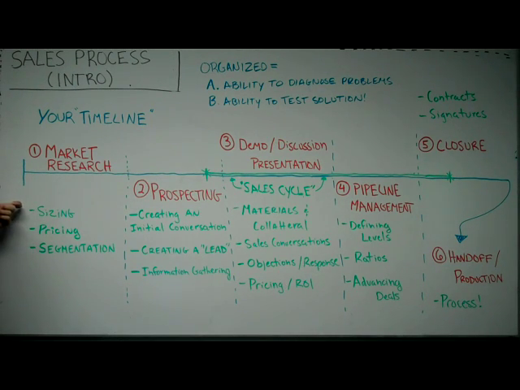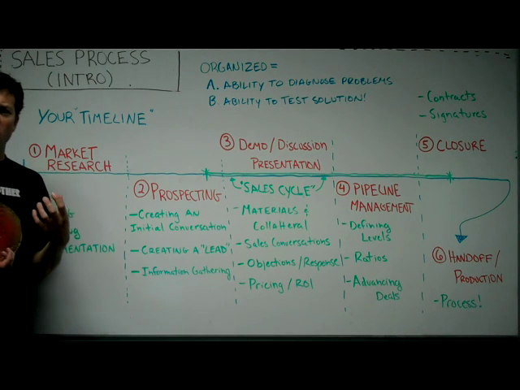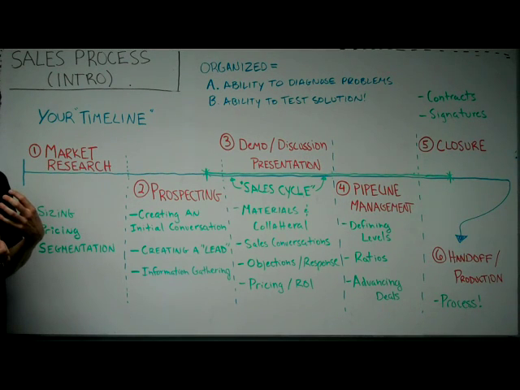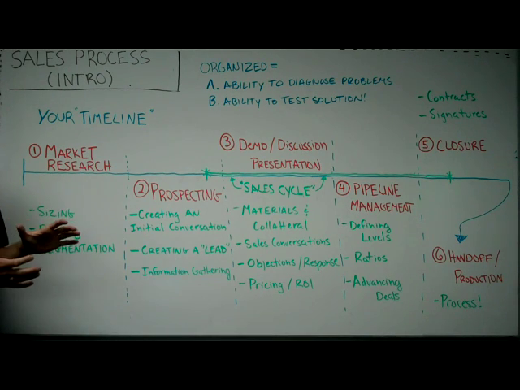Market research covers things like sizing, initial pricing conversations, and market segmentation. This is important because you have to go through the process of saying how many potential clients are there out there, or how many potential buyers for my product are there out there, what will they pay, what do I think they'll pay, and you're going to be wrong a lot at this point, but where's the value, and then how do I split up those customers into different groups? Are there demographic or behavioral or financial or geographic differences between those customers that will affect how they purchase my product, or if they purchase my product at all. So that's important to sort of set the stage for who you're going to talk to.